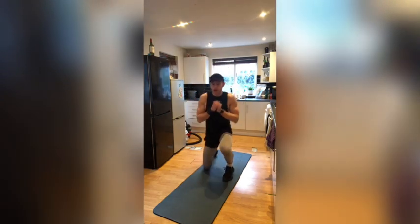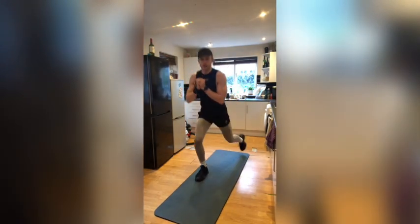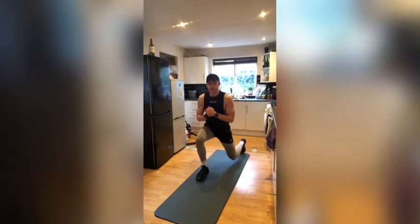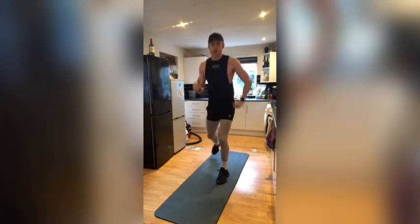3, 2, 1, and let's go. So coming down, coming up to the top, into reverse lunge right, into reverse lunge left. Good, making sure we're getting up off different sides from which you get up from those knee ups. If you're just sticking with the lunge pulses, down, coming up, up to the top.